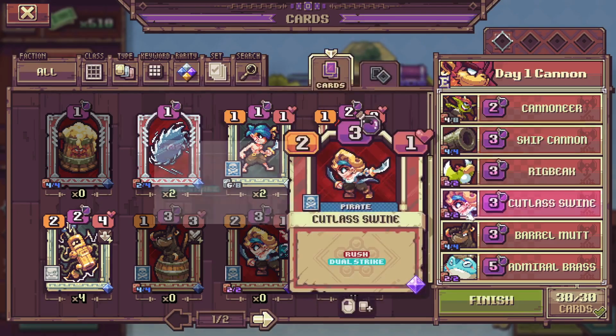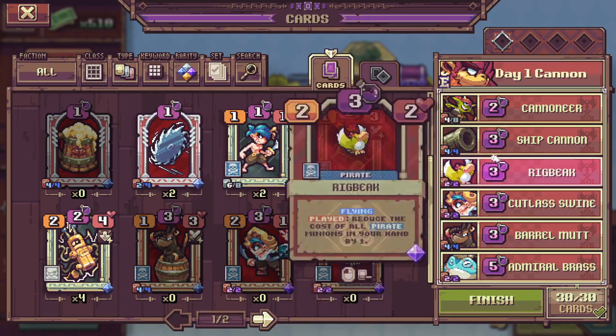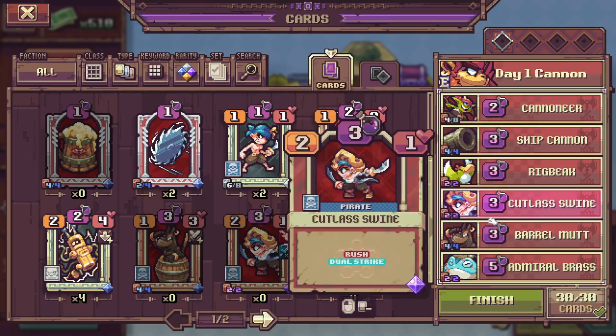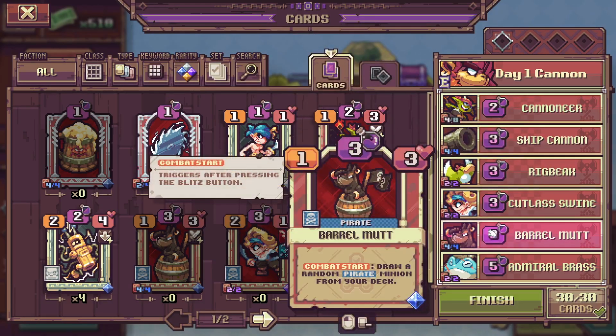Now, supporting this, another MVP that I've only just received from the level up skill tree is the Barrel Mutt. 3 mana 1/3 pirate, and it's going to be drawing me a random pirate from my deck every combat start. This is great. Gonna fuel my hand, give me more plays every single turn.